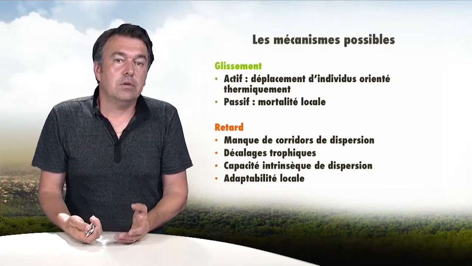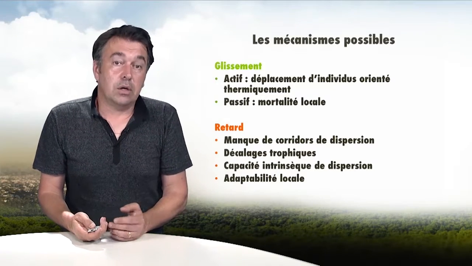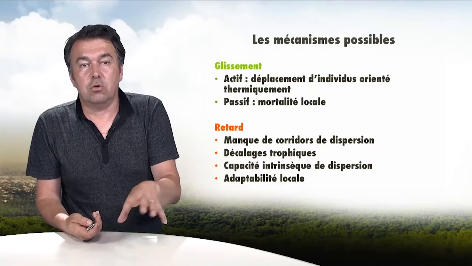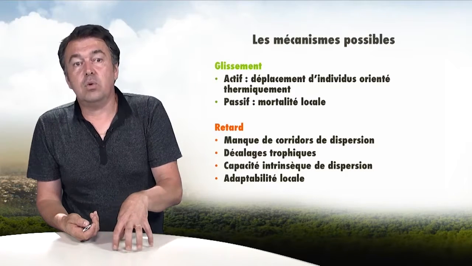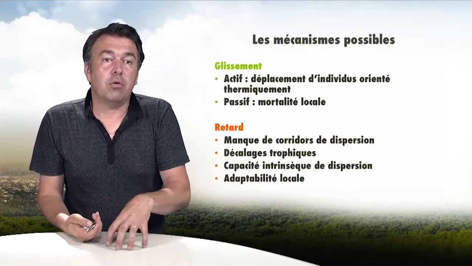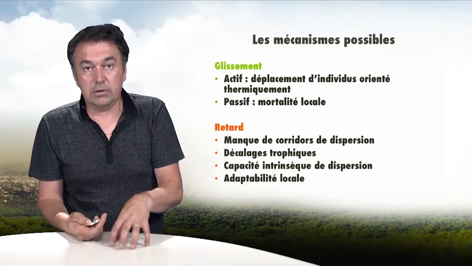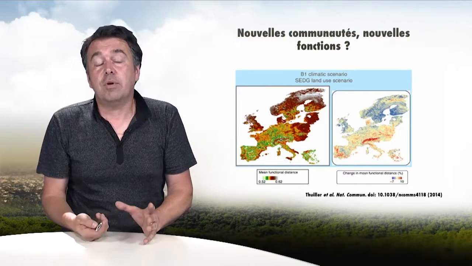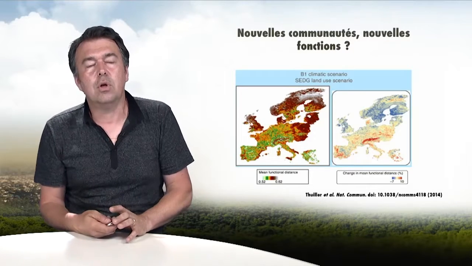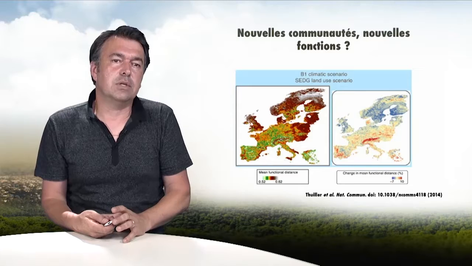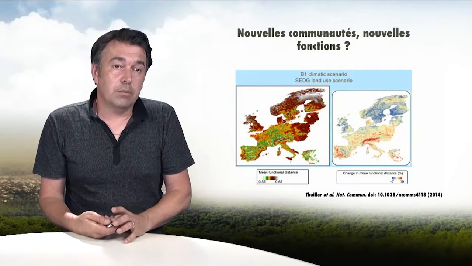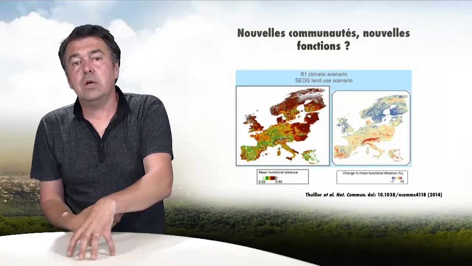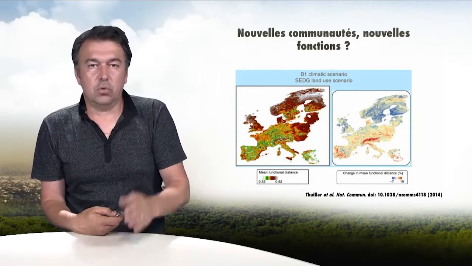Finally, the delay may not be such a disaster if it is caused by local adaptation of individuals to a warmer climate. For the time being, we have not yet been able to measure the adaptability of birds to locally changing climate, but perhaps there is more balance in the new climate because individuals have adapted to the new conditions. These rearrangements of communities may have consequences on the way ecosystems function, and in order to demonstrate this, we often use predictive scenarios to forecast the evolution of communities and the functional traits of species within them.